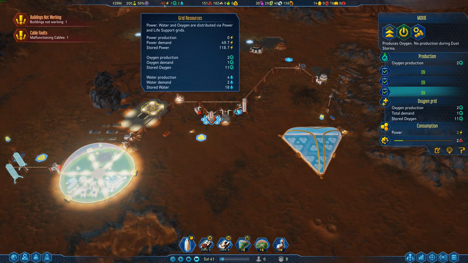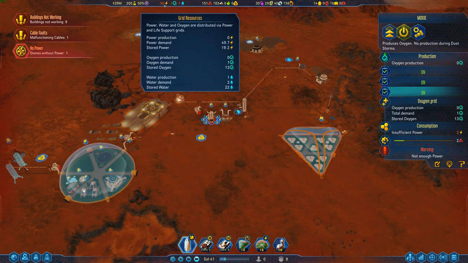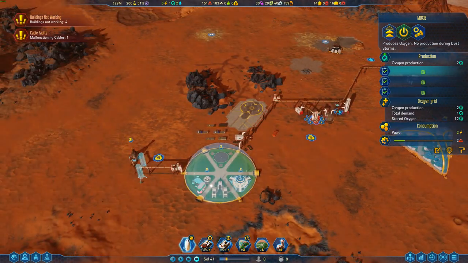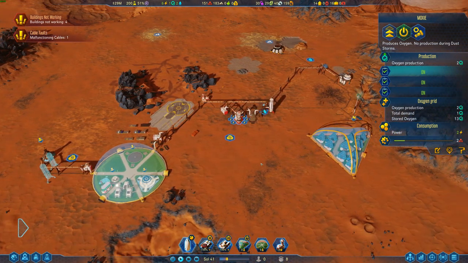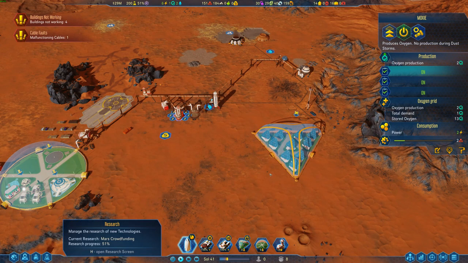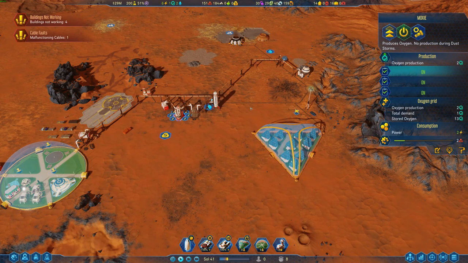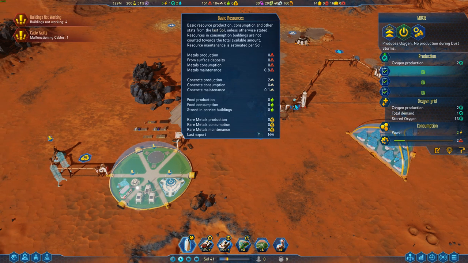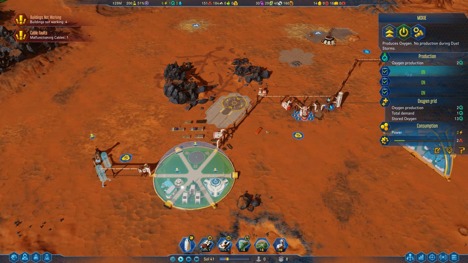Yeah, look at that. We're actually close. We actually had a power shortage for like 0 seconds. I suppose I could run one wind generator. Or I could build some solar panels outside. I don't want to, but I mean, oh my god, that metal. The metal, the bet. If I die, it's going to be for metals.